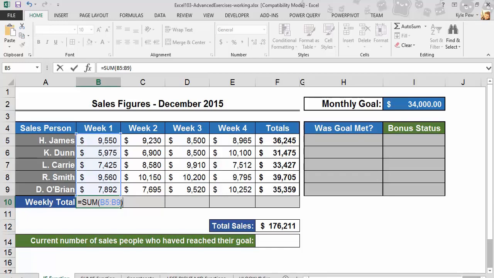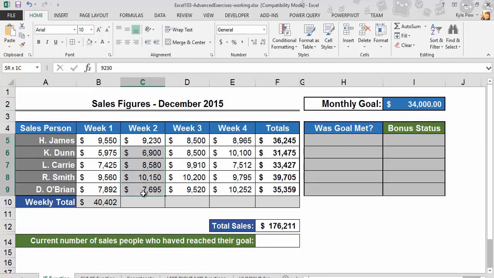Take a look. This is super simple to create. I'm going to do it for week 2. So first step, in order to create a name range, you've got to select the cells that you want to name. So I'm going to grab cells C5 through C9. This is the week 2 data. I'm then going to go up to just next door to my formula bar, just to the left. You can currently see I have my name box. And currently it's telling me my active cell is C5. Well, I'm going to change that.